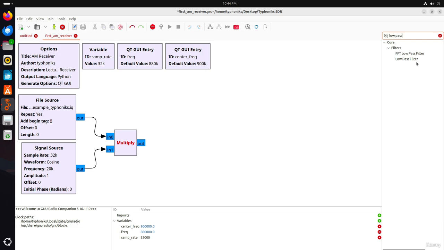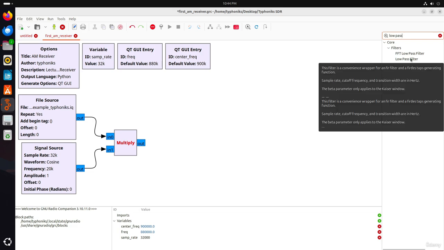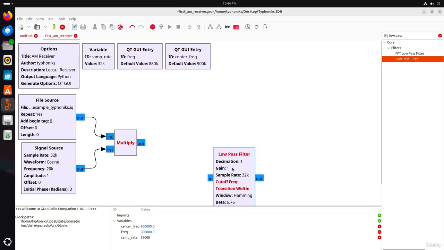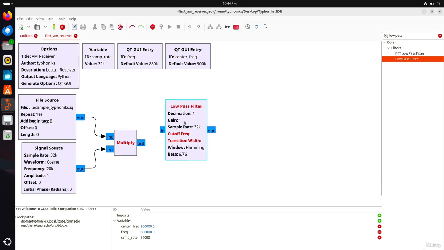This type of filter is essential in many radio signal processing workflows because it removes or reduces unwanted frequencies. Filters like this will be explored in more detail in section 6.